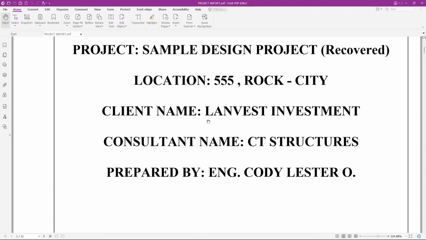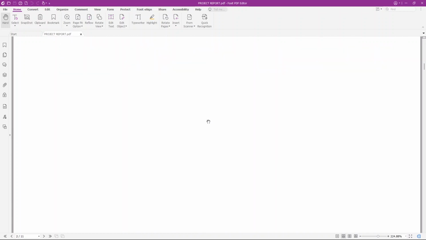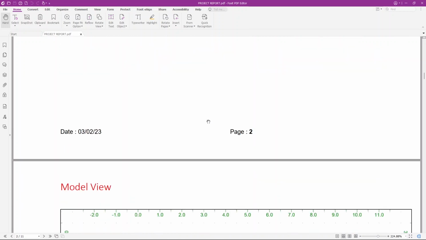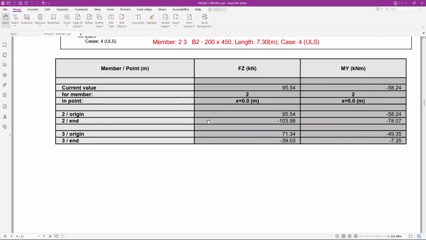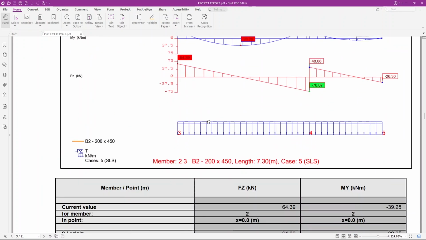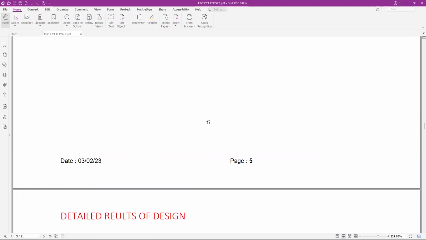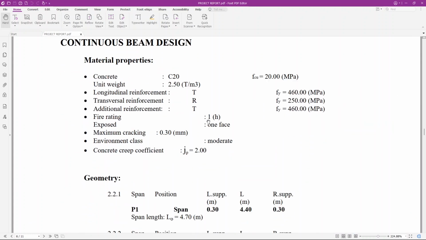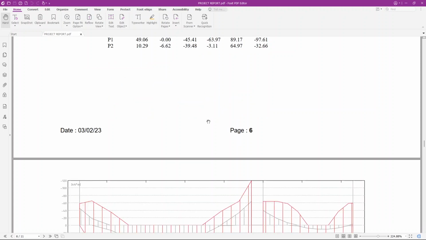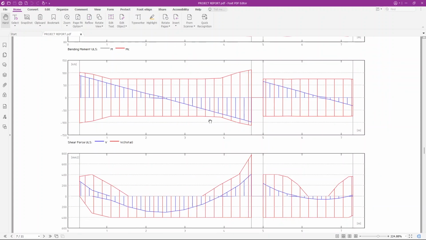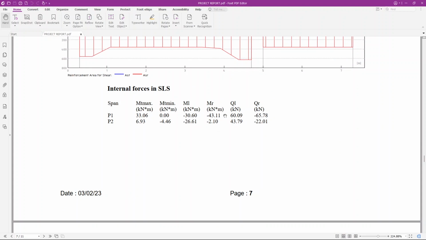So you can just view how it looks like. Plus, if you've done all the edits that you wish to do, then now you can check out how it looks like. And perhaps you can also add the drawings that I had exported earlier on. So that's how you create a simple report, or also how to just extract data from the software.